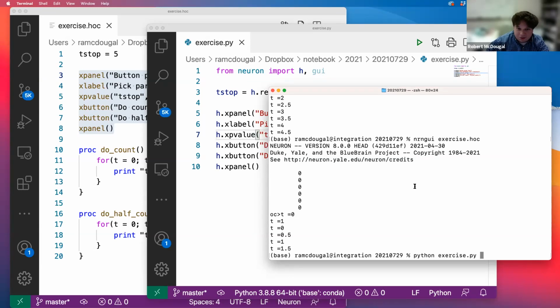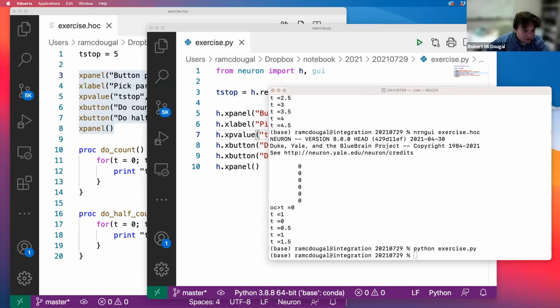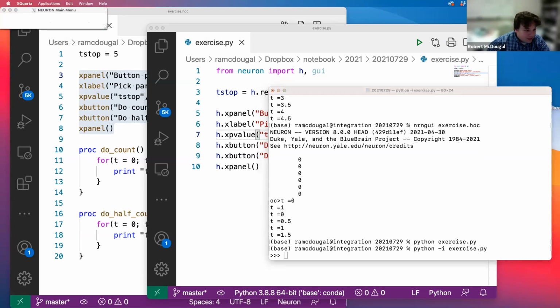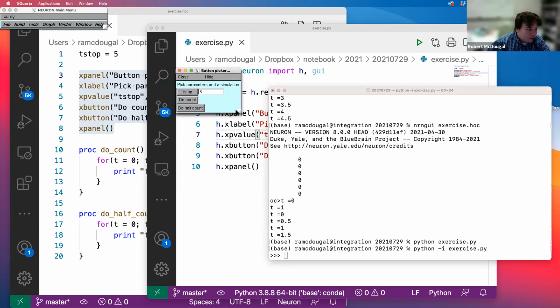Just to really drive this home, if I just run python exercise.py, it immediately terminates. Why? Because it doesn't know that it needs to wait for me. As Ben and Salvador both point out in the chat, the correct solution is to run this with a -i flag, saying that I want to run it interactively. Now, when I do that, it pops up. This shows up on my other screen.